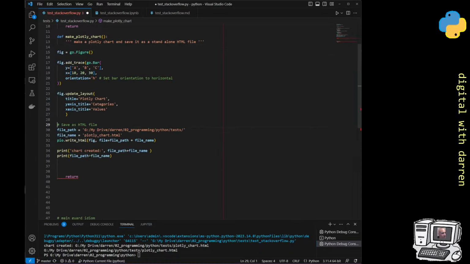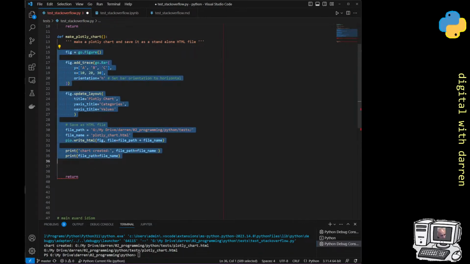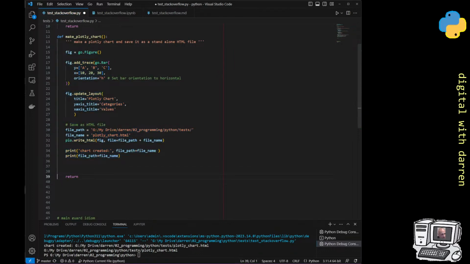Just remind ourselves that Python requires indentation, and we're going to return nothing from there, so we'll have a return statement.